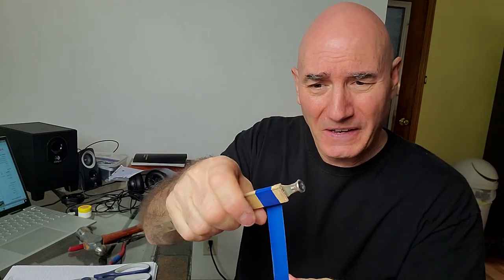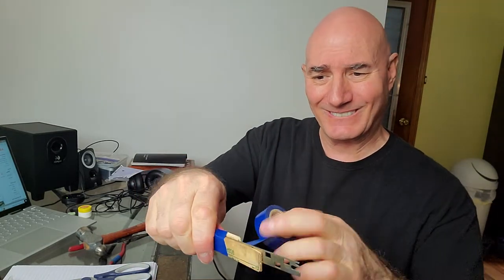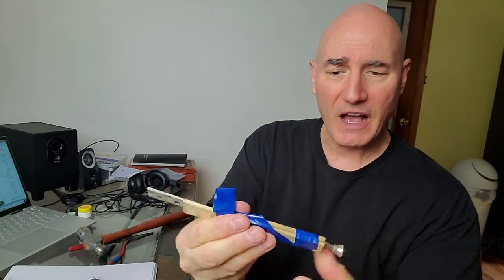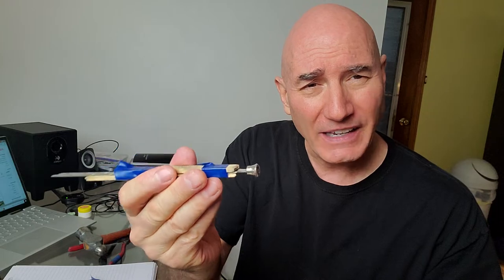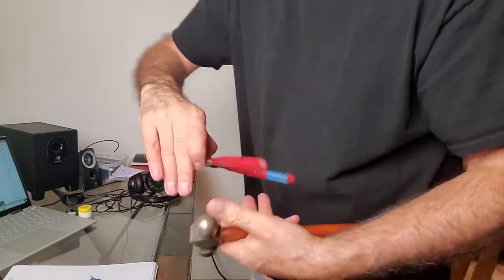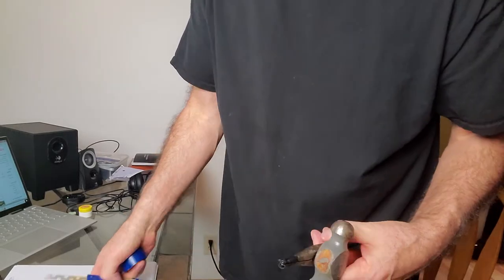This is a job where you don't want to be shy. I'm going to have to pound this off very precisely. Come here, put it under pressure, bring it down, and come under pressure over here. Fold it over so it'll be an easy removal, and cut it. Now I have something I can grab onto because I've got to whack this off. Then I've got to hold it while working with the lathe. Let's get this off — ball-peen hammer, tape, and this.